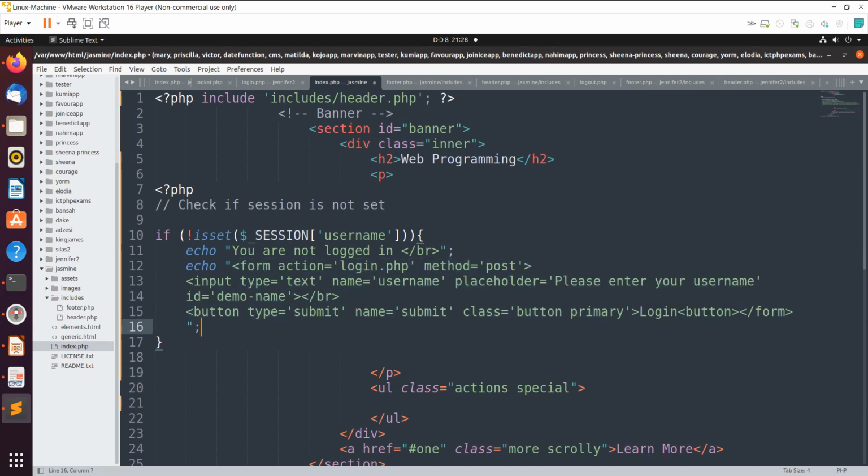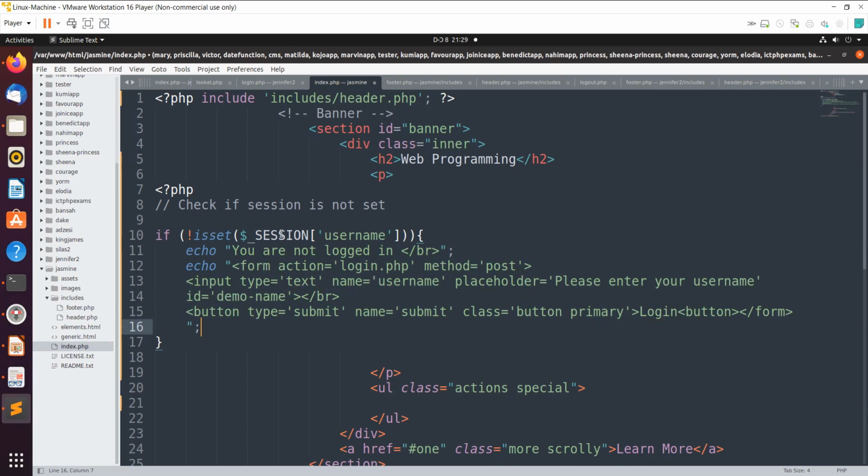Okay. So this one is telling us that if this session variable already is the index file or the index page, right? So we know that we don't have to set variable in there or set any session.